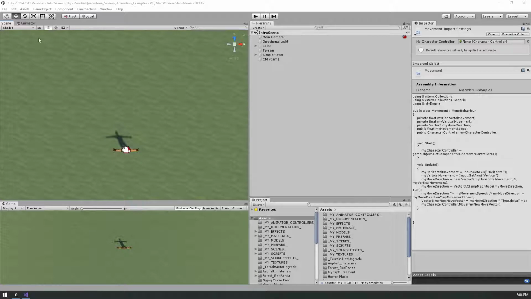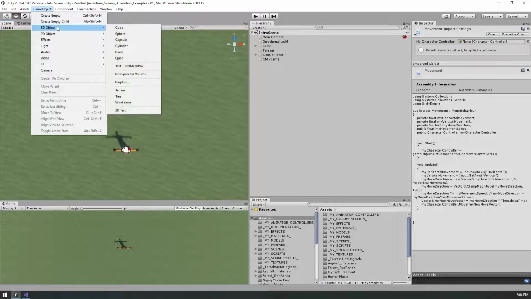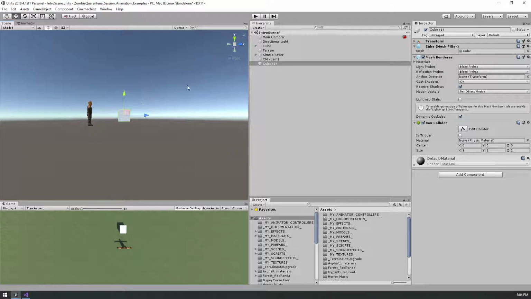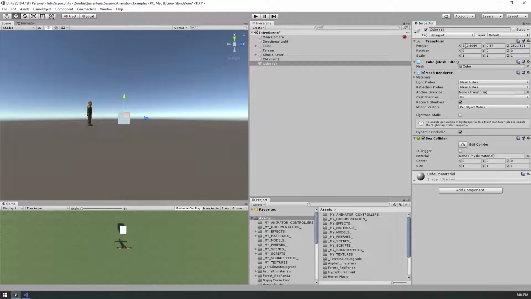So first, this is just going to be a placeholder game object that I'm going to put in to demonstrate some things. So I'm going to go to game object, 3D object, cube, and it automatically generates in the space. If I click on the X handle of my rotation widget, you'll see that it's floating a little bit above the ground, but I can put it down to have a height of 0 in the transform.